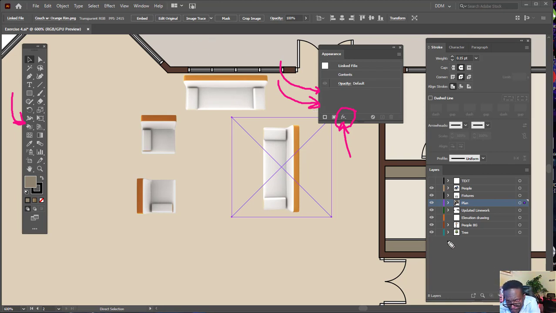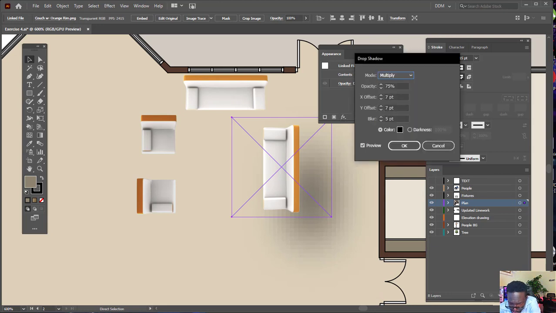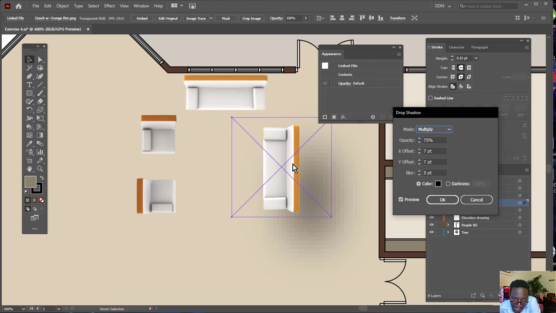So to add an effect, what we need to do is click the effect icon. Then we need to go to stylize and then drop shadow. Now once you do that, you're going to notice that you get a kind of weird drop shadow. So you need to adjust the blur.